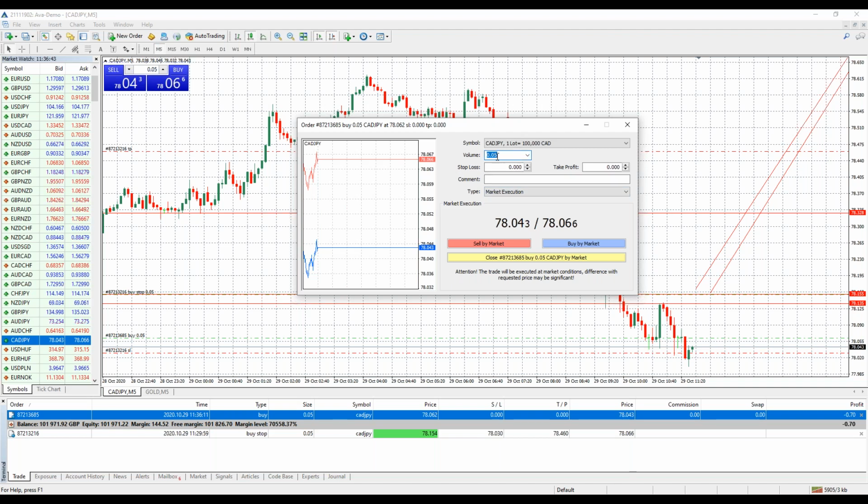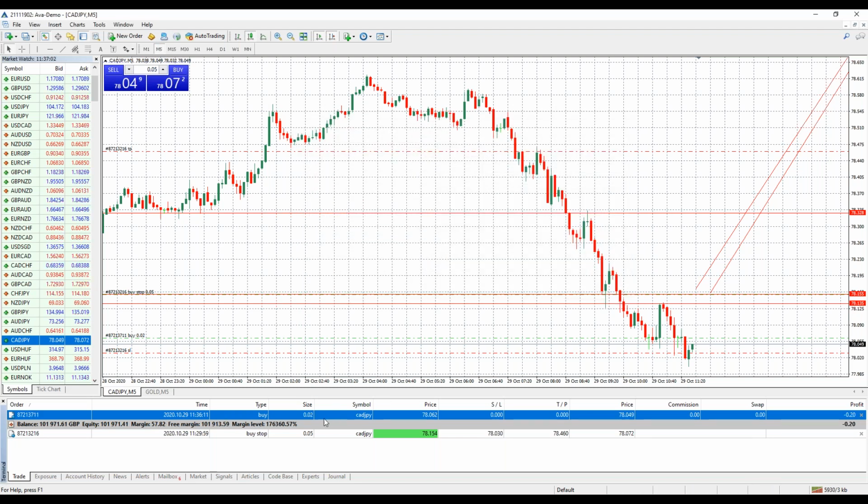Well, if I want to close only part of it, I change the volume to 0.02. Now it says I'm closing only 0.02. If I want to close 0.03, there, I changed that. Now it says I'm closing 0.03. So then I close it and it left the rest open. Now instead of 0.05 being open, I have 0.02. Very simple. Okay, so you can take profit at different levels on the way up as you reach different resistance levels. But likely if it breaks this resistance level here, then there must have been good news to get that momentum going. Okay. All right, great.